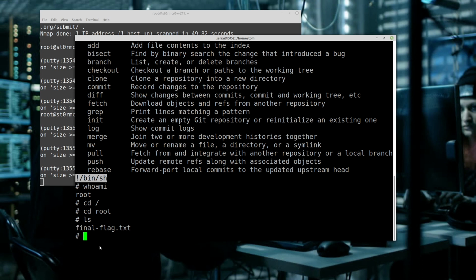Like I said, write all these little tips and tricks down, and just keep them in a repository. So when you're doing a capture the flag event and you find yourself in a position like this, you know, okay, all I can do is run these commands, and you've got this documentation of how you can escape, how you can get out of that rbash and get into a regular shell. Make some notes on this and keep them. Sooner or later, you're going to get good at this, and these things are going to be in your head, and you're going to be able to recall them. But when you're learning, there is absolutely no shame whatsoever in making notes. Document this stuff to help you learn it better and to help you go further.